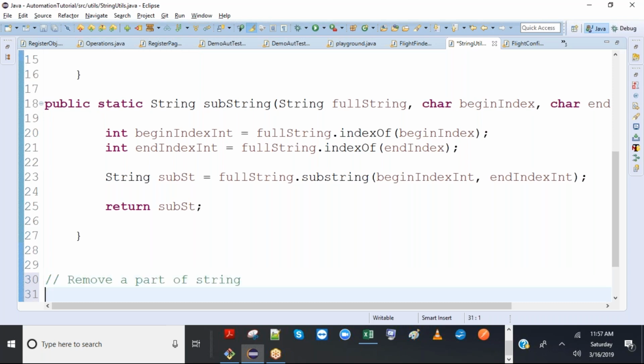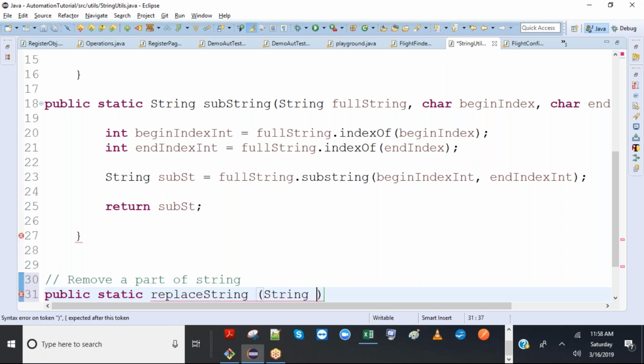Okay, it's not exactly substring. It is similar to replace all. Okay, so let's create replace string. Okay, so this I'll pass the full string.